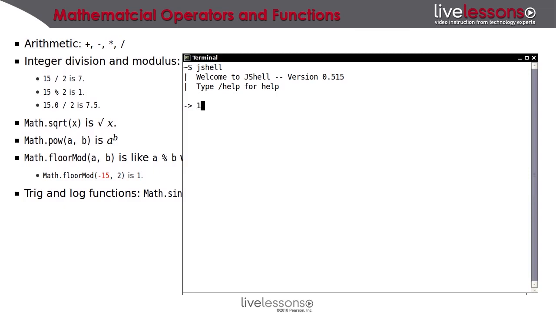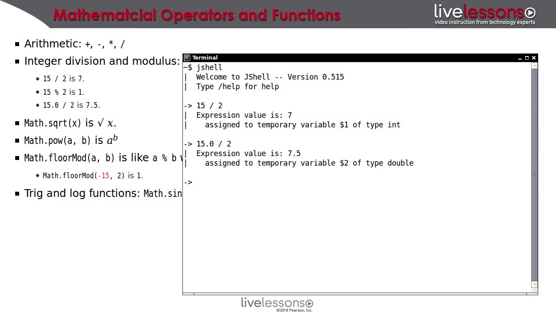So for example, when I type in 15 divided by 2, then JShell tells me the expression value is 7, so the result is 7, and it's an int. Whereas when I type 15.0 divided by 2, then the answer is the more familiar looking 7.5, and that's a double. So as you can see, when both operands of the slash are ints, then Java carries out an integer division, and it throws away the remainder. What if we want the remainder? That's where the percent comes in, and the remainder of the division of 15 by 2 is 1. Here it is.